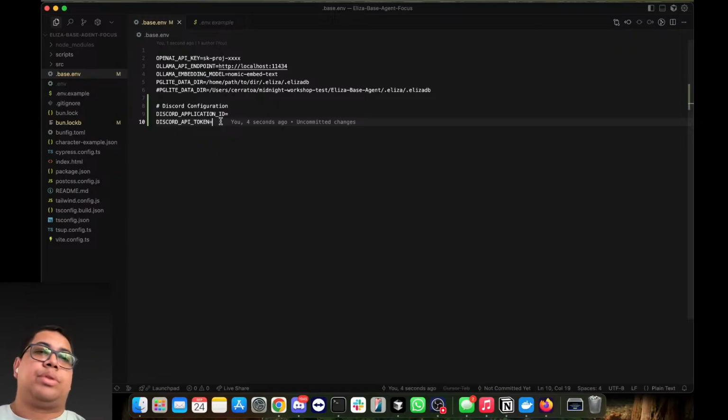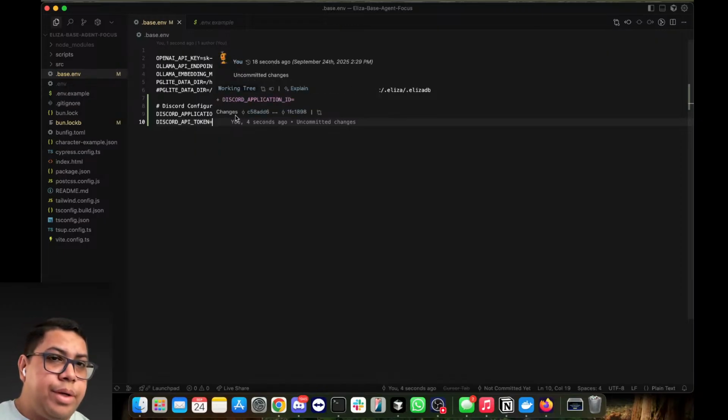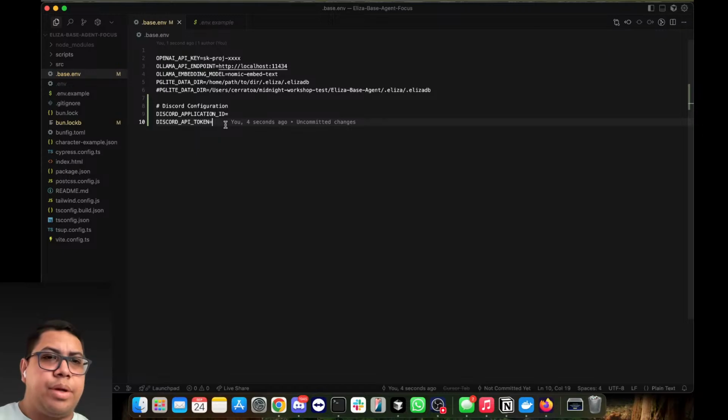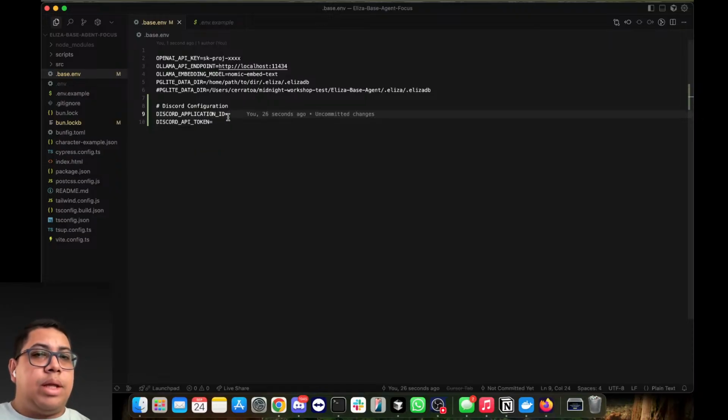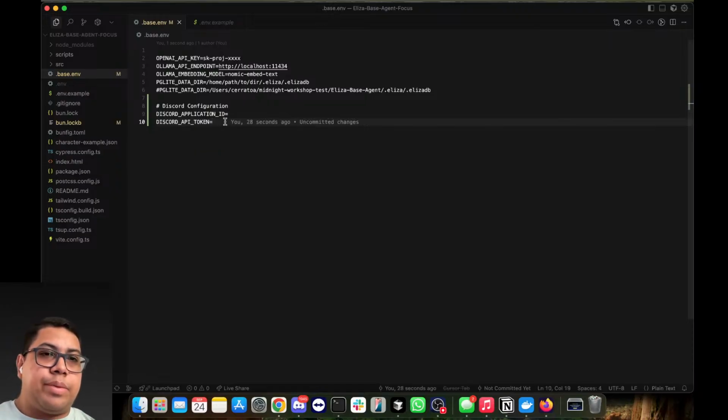In order for us to use the Discord client, you simply have to go through Discord register and create an app. That is, of course, a process that we're not going to be covering here, but it's very simple. You go there, you sign up for the developer permissions, and then you can create an application. And then you get the application ID and you request an API token. You just have to paste them here.